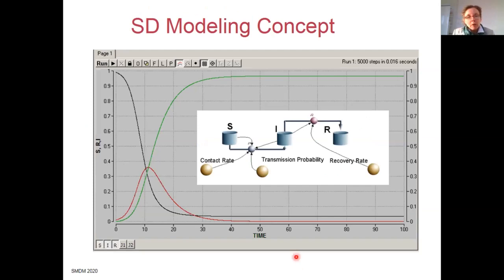And building up your model, using Berkeley Madonna as an example, you would just use these building blocks that I explained to you. And finally, the system would generate the set of equations that describes what's going on over time. And you could run the model and see how the individuals are distributed among these stocks over time, taking into account the transmission rates and recovery rates.